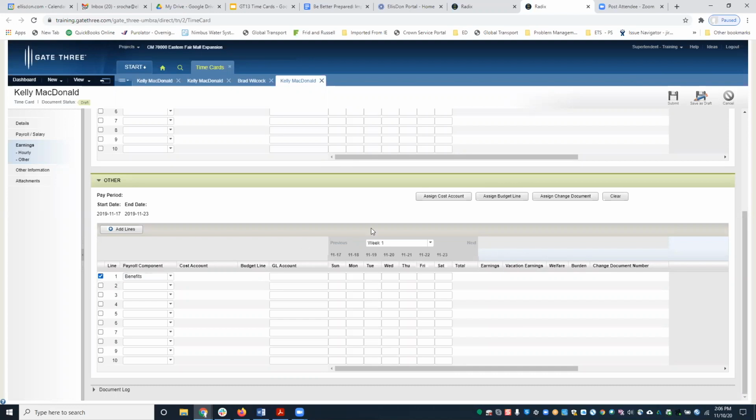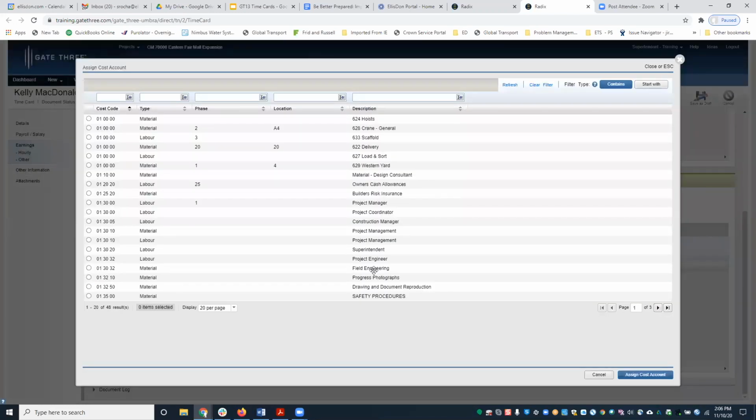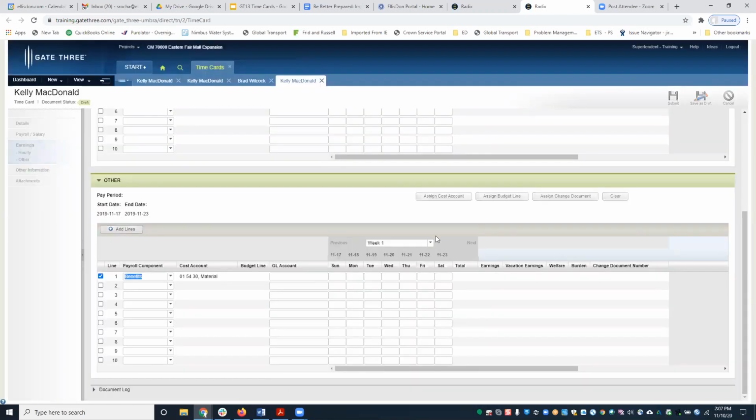And again, you have to select a cost account. You would have the proper cost account here. I'm just going to go ahead and see what I've got here. And budget line. Okay, so this section is entered as a dollar value. So I'll just put one total of $100. And then it totals it. If there were any others, you would add those as well.